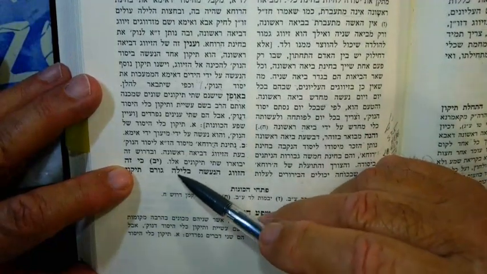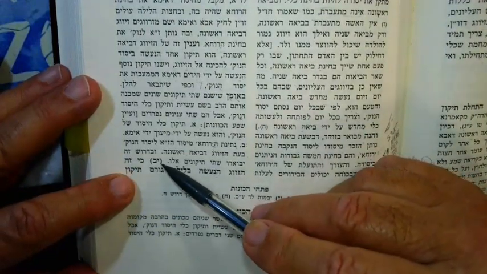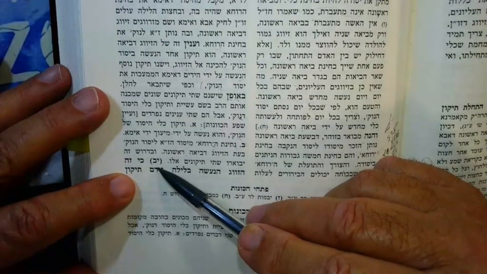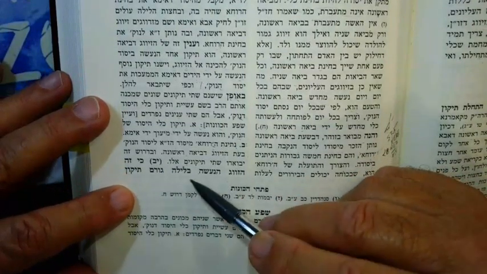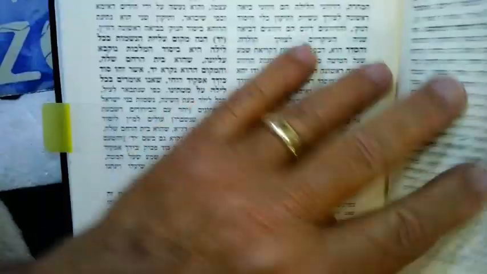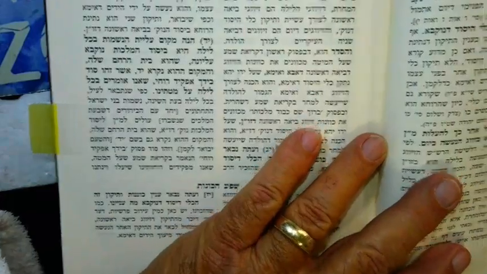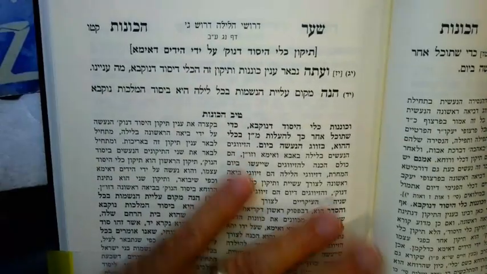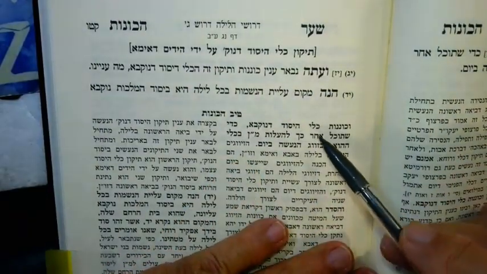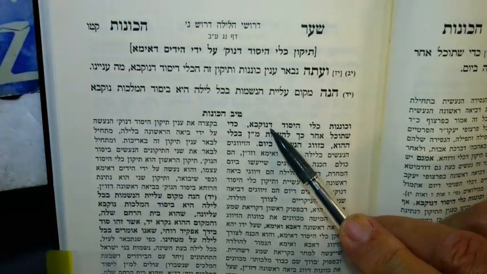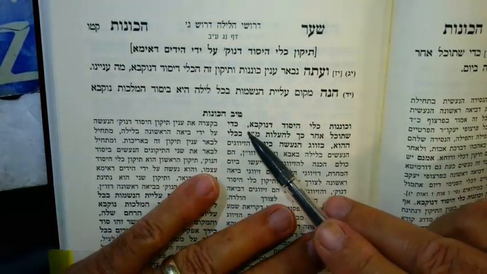Okay, so now we're going to look at number Yud Bet. It says, Ki zeh hazivug na'asa b'layla gorim tikun v'konenis. So then we have to skip a page here, to page Kuf Tes Vav now. And he says, v'konenis klicha yisod the nukva. So this is the preparation, the Kli of the Nukva.